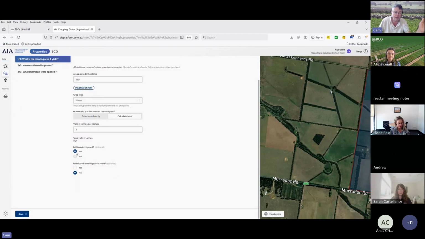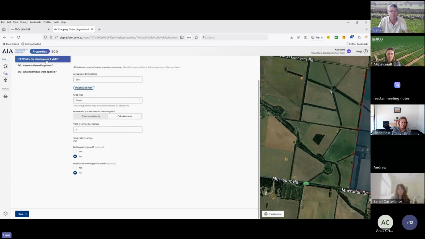And the same with irrigation. If you tick it on, it changes the way the nitrogen leaches through the profile. So it's basically as simple as that. Just have to move people's heads out of the way, sorry. And then down on the bottom left-hand corner is the save button. And if you hit the save button, that will enter that bit of information in. Okay, and then we can go back to the next step.